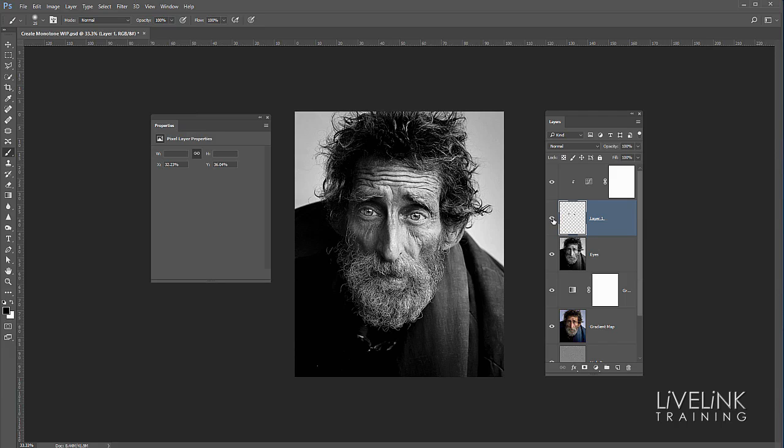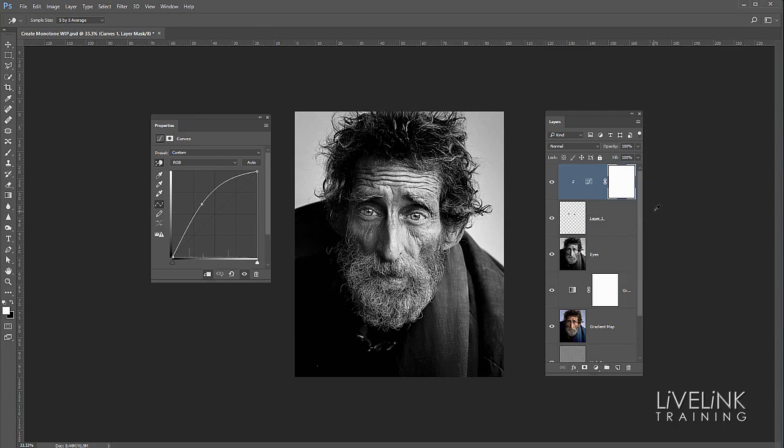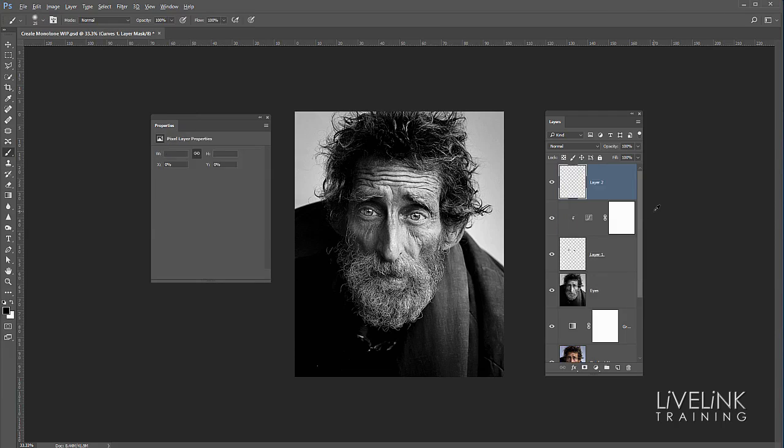I like that. Now, next step, I'd like to take it even further and add a little bit more detail. And for that, I'm going to use a command called Shadows and Highlights. And for that, I need another layer, another stamp visible layer. So I'm going to click on the top layer to make sure that's active. And then I'm going to use Control, Alt, Shift and E to create my stamp visible layer on the top. And we'll call this one Shadows Highlights.